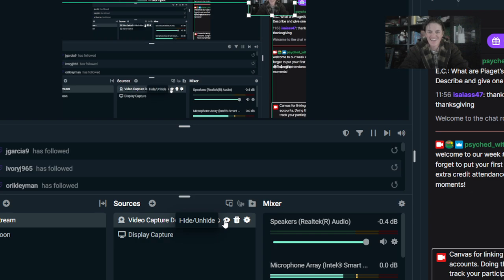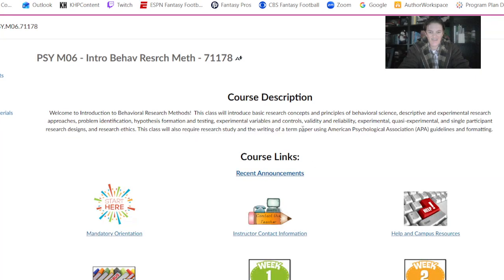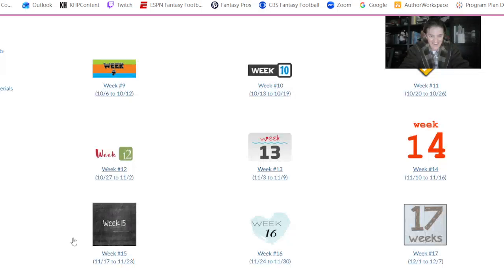15 weeks into our class. We're definitely getting there. And toward the end, if we're on Canvas, we're all the way down here, right in the last row, which feels very hard to believe. But thank you so much for those of you joining me. Hopefully, you can hear and see me okay, and everything's coming through loud and clear.